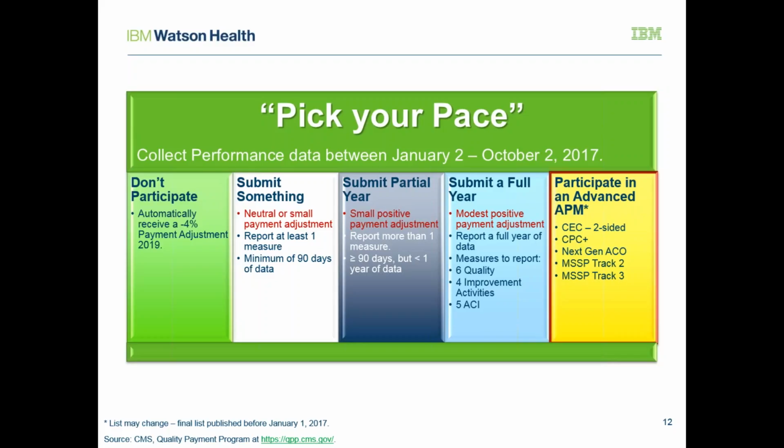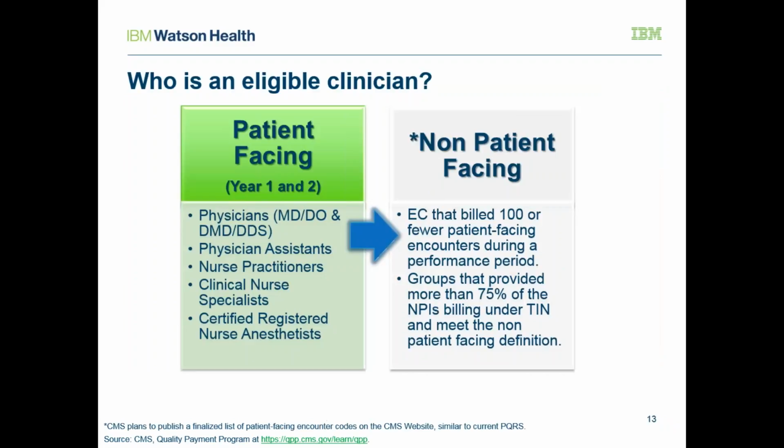But one thing to keep in mind before I move on is that the positive adjustments based on reporting are based on the performance data of the information submitted, not on the amount of information or the length of time submitted. So it's possible that if you do submit partial years, you might be able to select a measure that will give you the opportunity to increase your chances of getting a little bit more of an incentive. It's all based on the measure or measures you select based on those categories. So just keep that in mind.